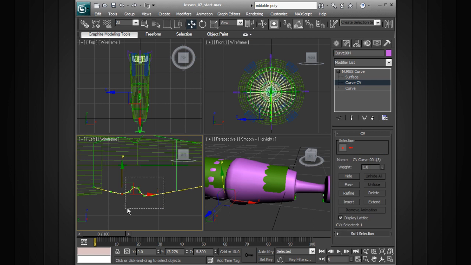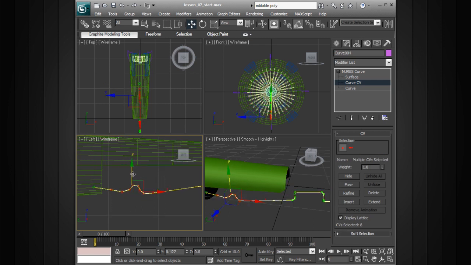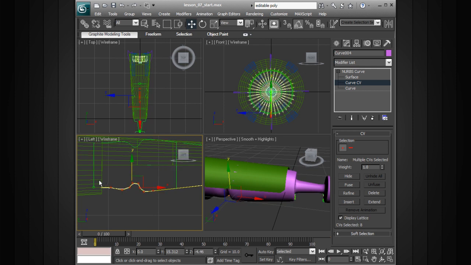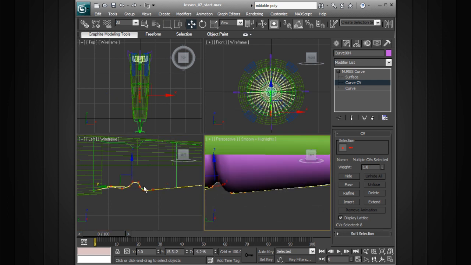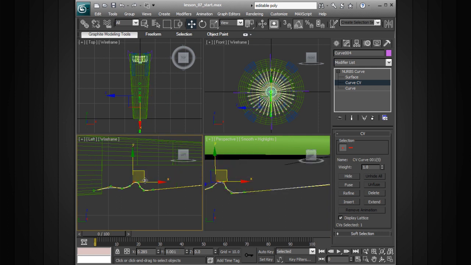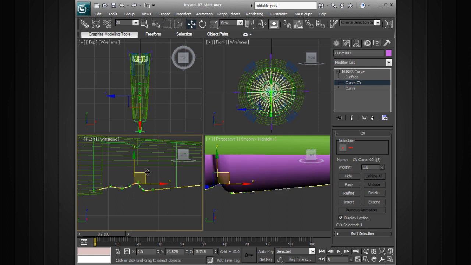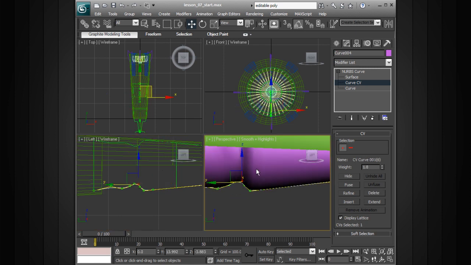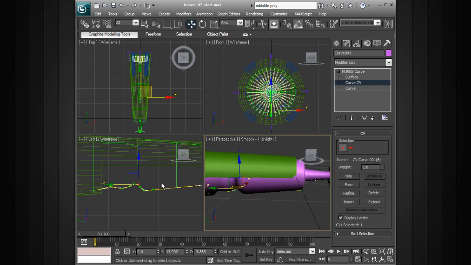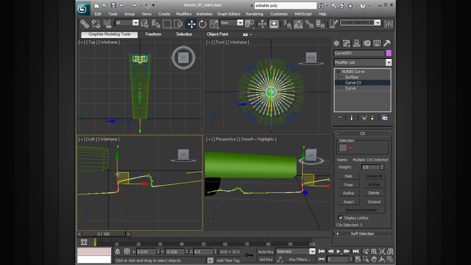So we can go down to our curve here, start to bring that up, and you can see that the surface will actually update. So we can modify our curve, and that modifies the resulting surface. Bringing this up will give us a little bit less penetration there. Okay, we can start to bring some of these points out if we don't want quite as much of an indentation there. We can start to angle this out a little bit, so maybe the angle is a little bit too severe.